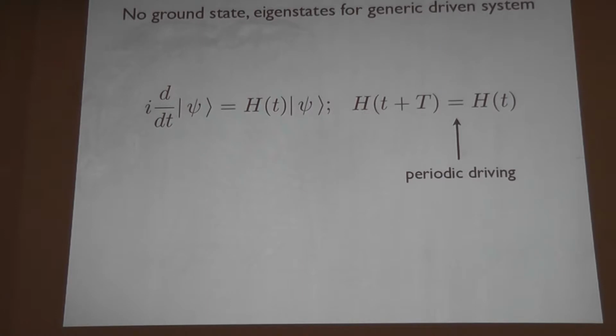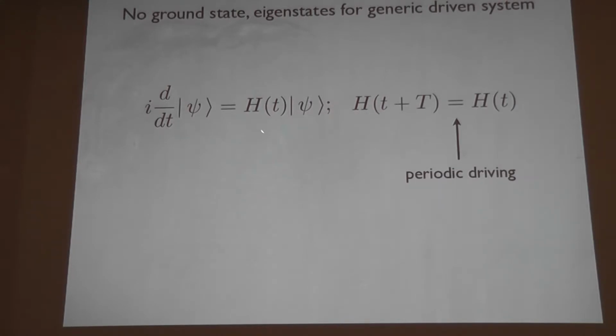Now, if we want to do some kind of quantum control, in principle, we may allow any time dependence we want. We can change parameters in any crazy way, but there's not very much we can do on a theoretical level to describe anything general about that case, and get any behavior I want.